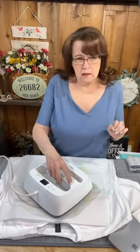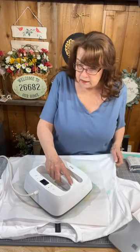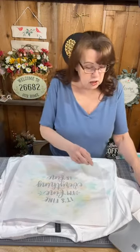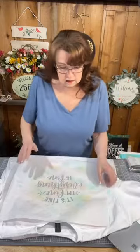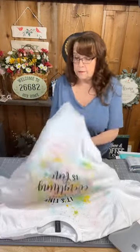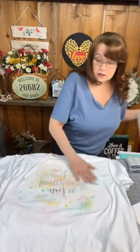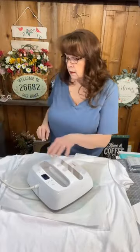Great news — we just came out with nine different colors of ink in paste packets. That's 30 seconds — let me check it. When it's cool to the touch, if it feels at all sticky or tacky it's not completely heat set. This is completely heat set — nice and dry. I'm going to turn it inside out and heat set it from the inside just to make sure the back side of the ink is set. I'll do that one more time.